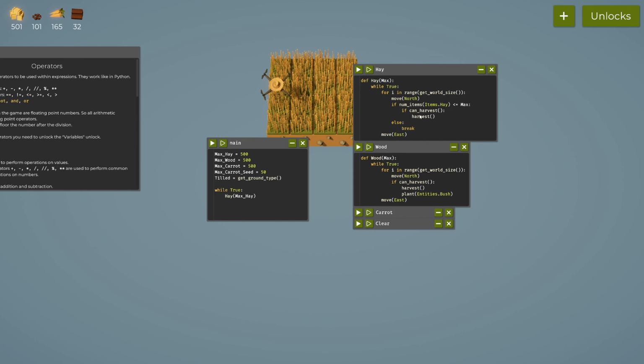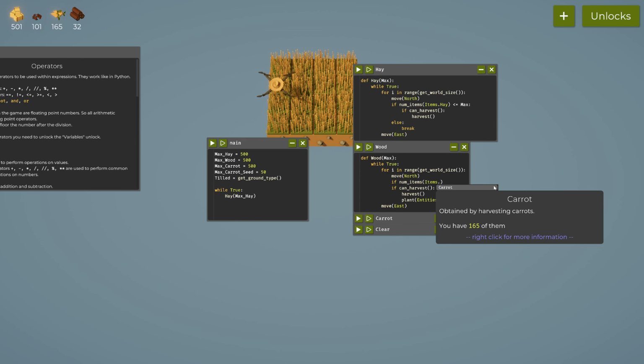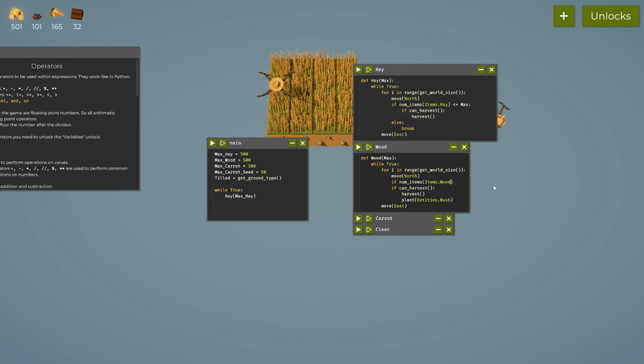So if we do this one, if num, I said num items, still would like that it completed this as well. This is items dot. This should be wood. Is lower or equal to x again. And then like this.